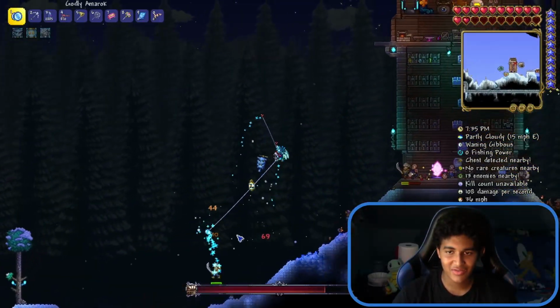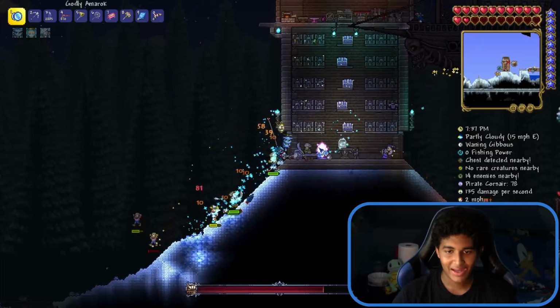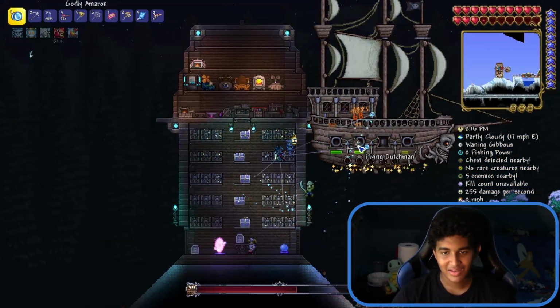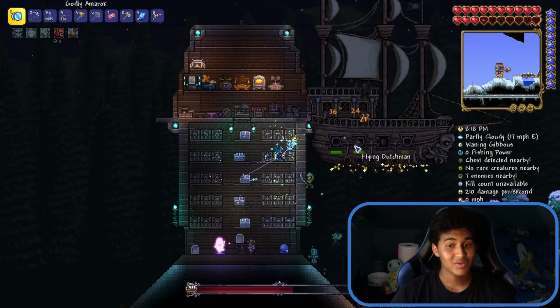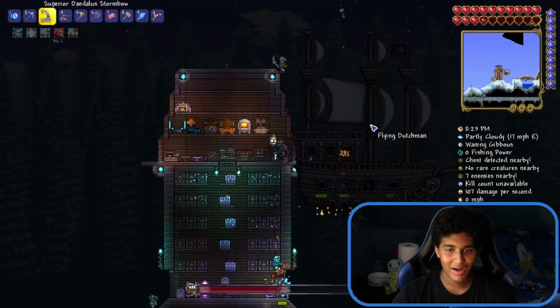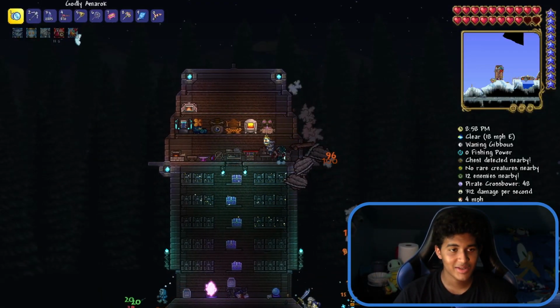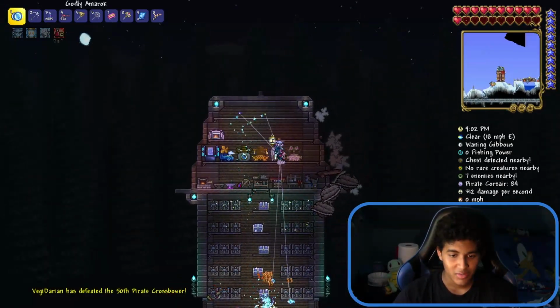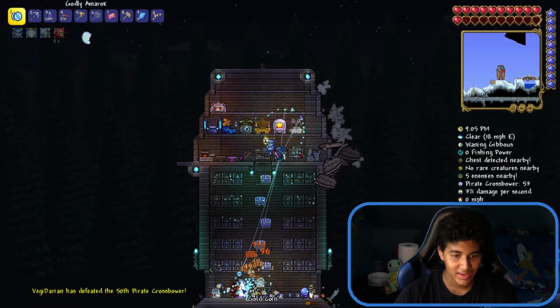Okay. As long as I don't let the Flying Dutchman get away, I can still fight that, at least. All the pirates are dead. Now I just gotta deal with the Flying Dutchman. And our spiders were doing work. Oh my gosh. The Dutchman spawning more pirates. And the Dutchman is gone. No more pirates will spawn. Oh geez. We just gotta get rid of these guys down here. And that'll be the end of that.